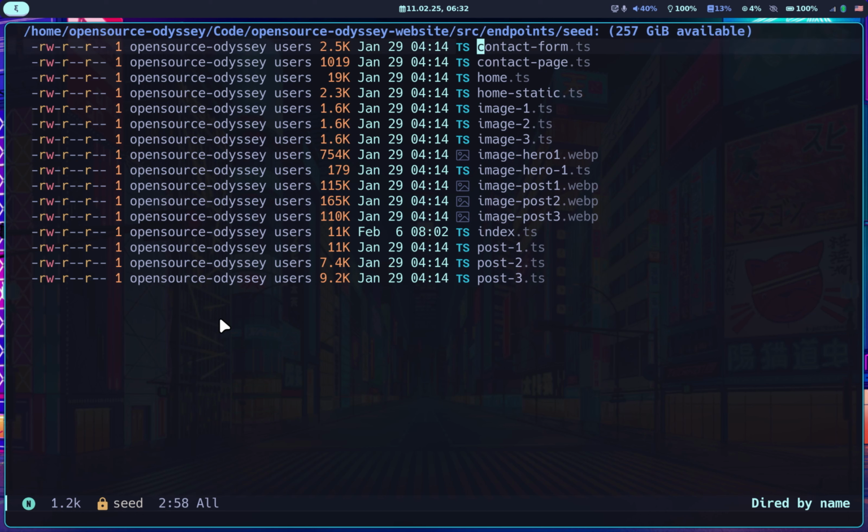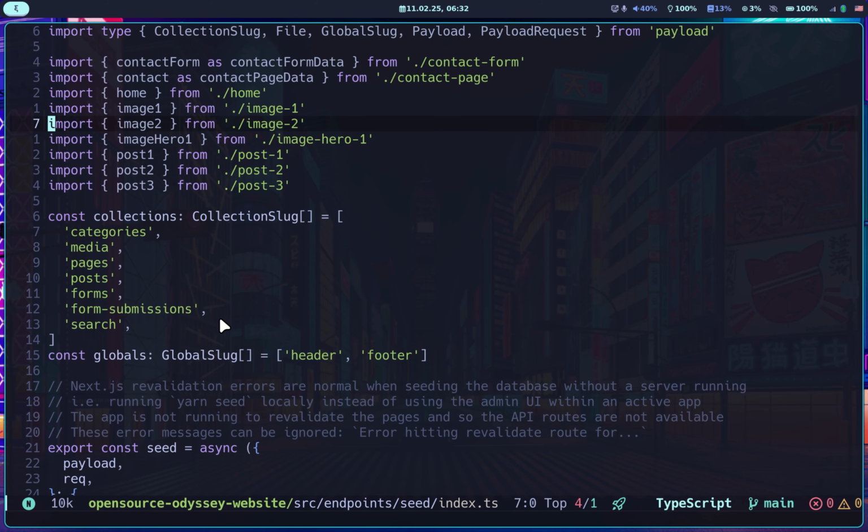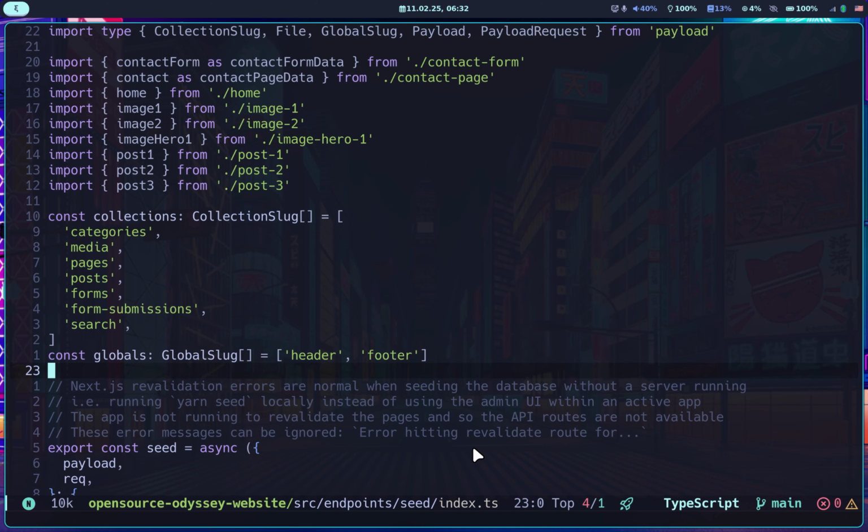And I think I'm going to get rid of basically everything. But I want to do this in a smart way because I know that if I just remove all of this, it's going to break some stuff. So let's quickly look through the index.ts, which is going to be the entry point for our seeding thing. So we import a bunch of stuff here.